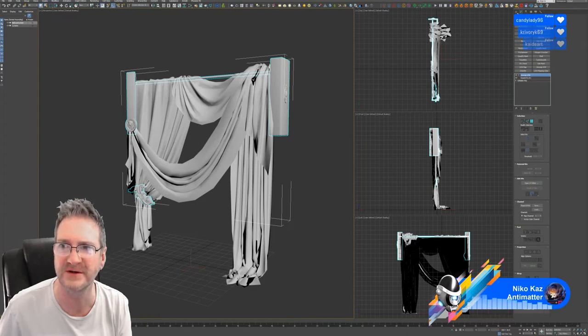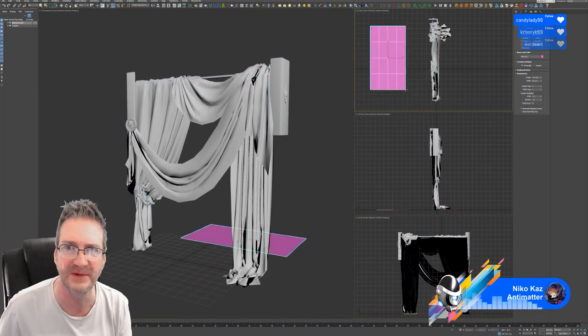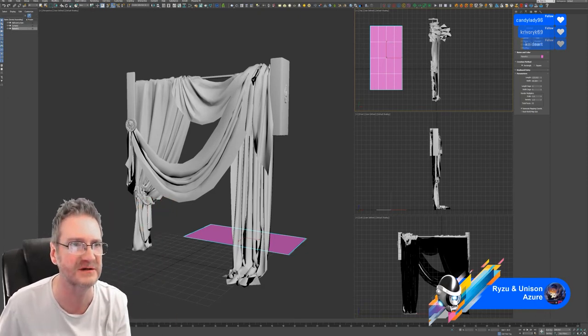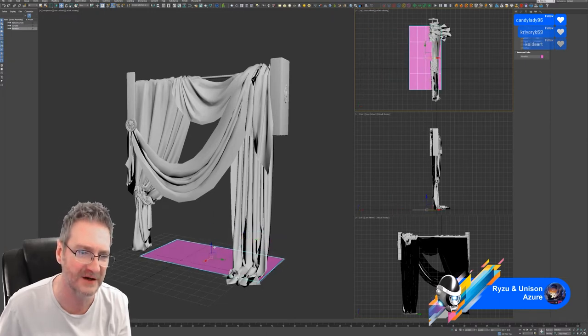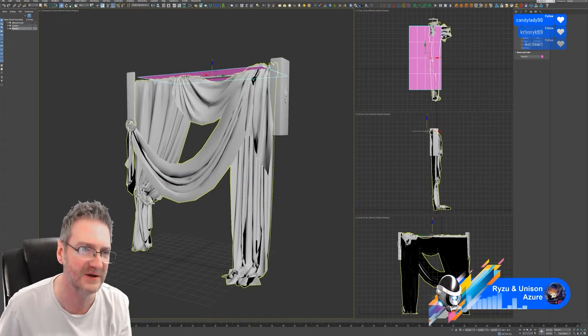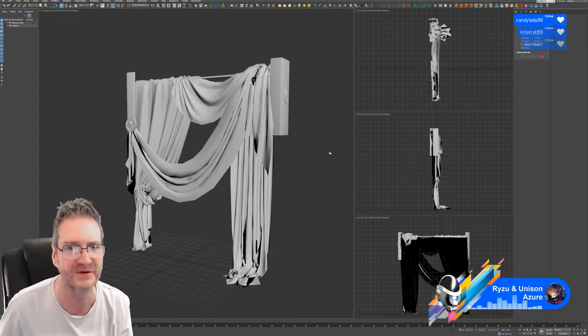Basically, what you do is you just create a plane. You've got to make sure it's high poly. Use the Mass FX plugin, which simulates cloth. So I position my plane over my railing section up here, like that. Activate Mass FX, which will then drape the curtain down to hang. So that's pretty much it, I use Mass FX built into 3D Studio Max.